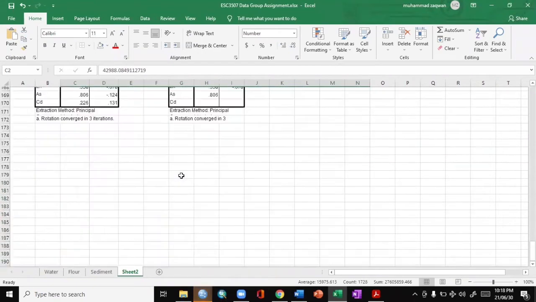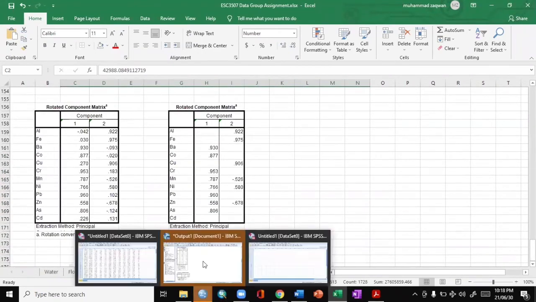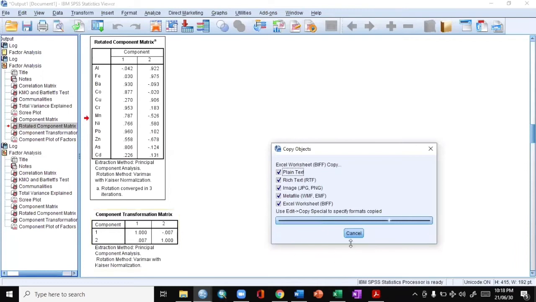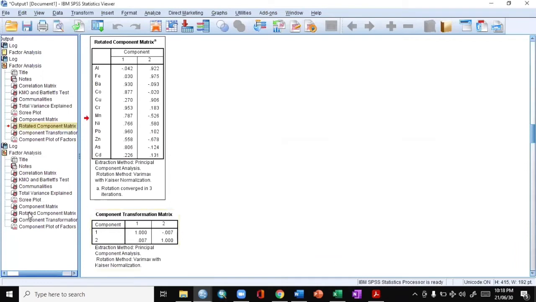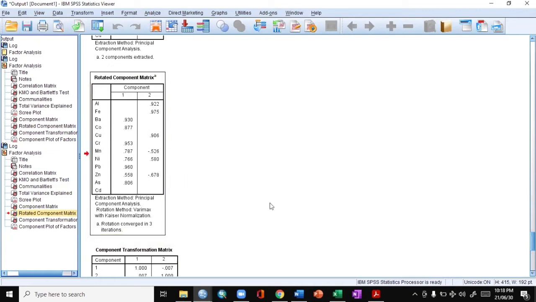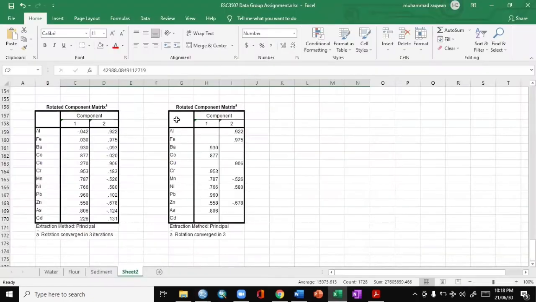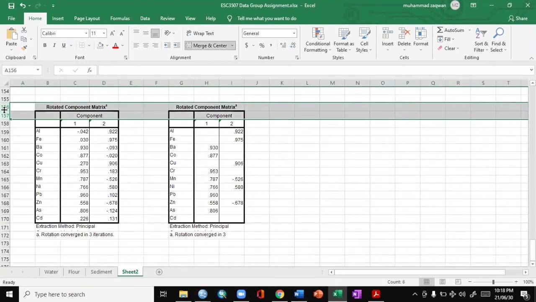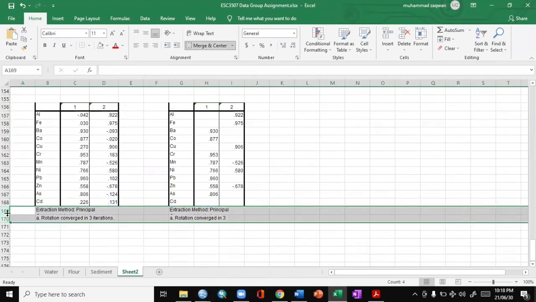We put it below like this. And also we need to copy the new rotated component matrix here, and we paste it in Excel like what I did here. So we will delete the first two rows and also the last two rows.